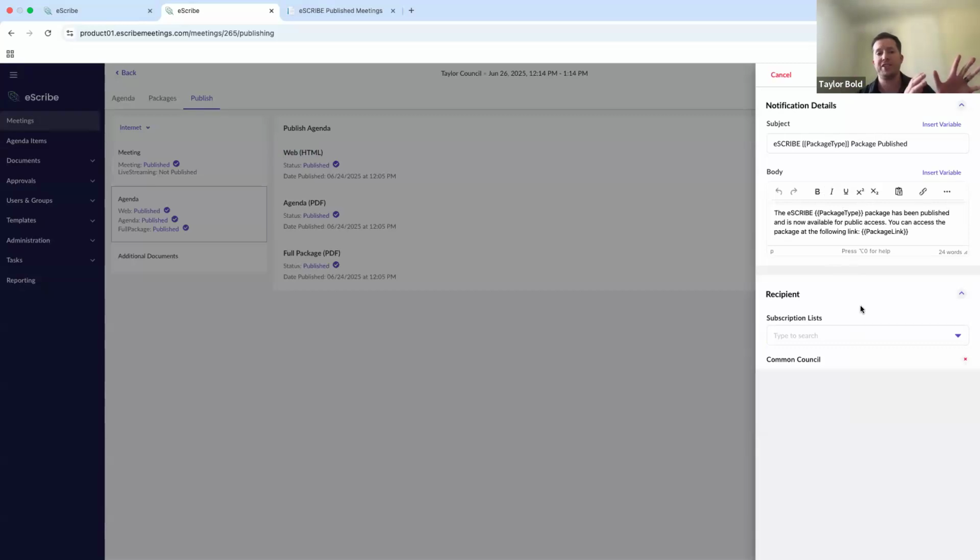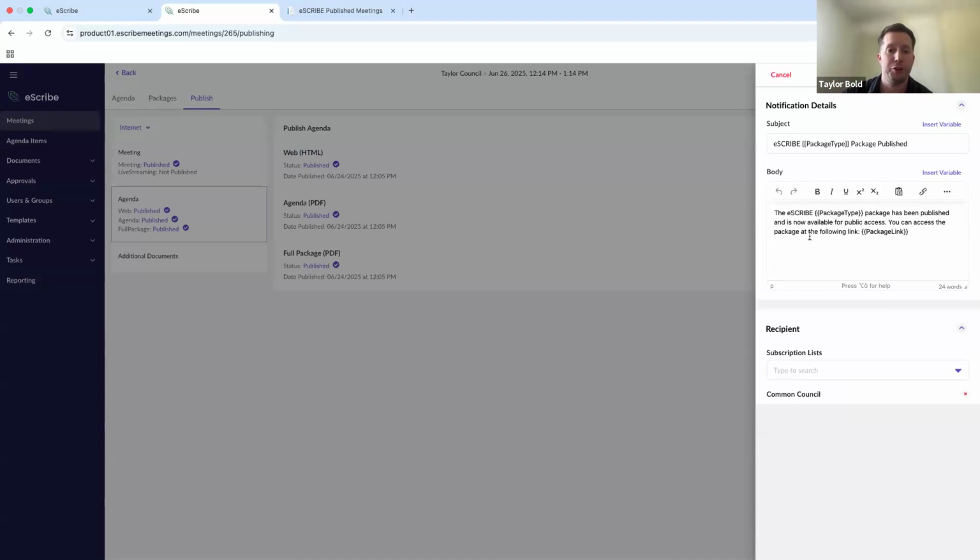This is a template, and I'll show you where this is in the platform as well, but this is fully templatized. So you can build out the template and the body that works for you. It'll pull it in when you're ready to send the notification. And you have plenty of options to further customize before you send out your message, adding any sort of materials you need, any sort of meeting variables that you need, both for the subject and the body.